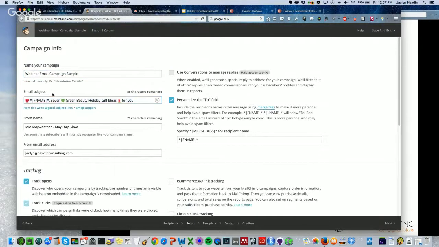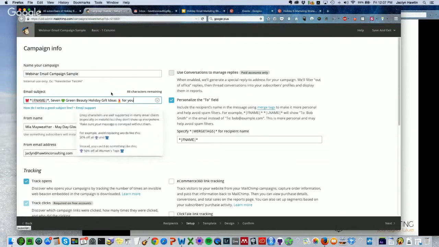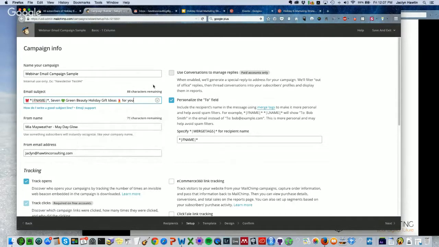So we're going to talk a little bit about subject lines because they're really, really important. So first of all, there's this little option to add emojis, which is kind of a new development. They don't show up in every single email client, but they pretty much do always on cell phones or mobile phones. And I think over 50% of emails now are being opened on mobile phones. So use these because they attract attention and they'll definitely stand out in the list. People will likely open them more often.